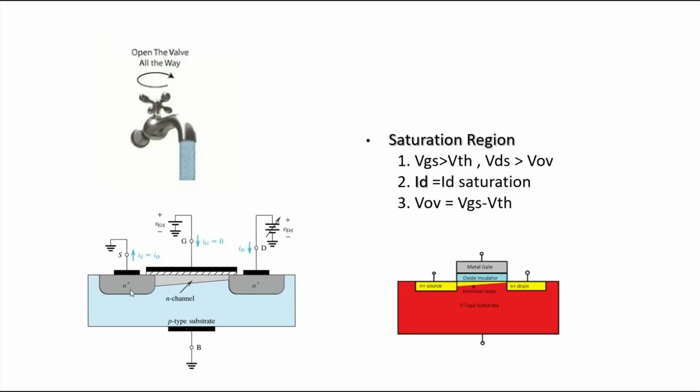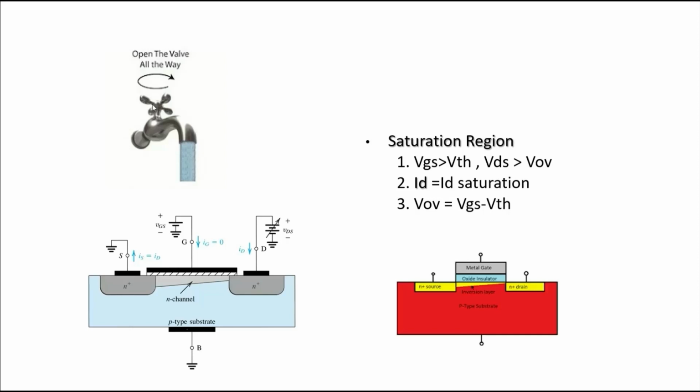In MOSFET, there are two PN junctions and we are reverse biasing them. The PN junction at the drain side is more reverse biased than the PN junction at the source side, so the depletion region width of the PN junction at the drain side is greater than the depletion region width of the PN junction at the source side. When depletion region width increases, inversion layer width decreases. Therefore, towards the drain side, inversion layer width decreases. At VDS equal to overdrive voltage, the inversion layer at the drain side almost tends to 0. Therefore, there is no further increase in drain current if VDS is greater than overdrive voltage. In the water analogy, we have completely opened this valve, so there is no further increase in water flow.